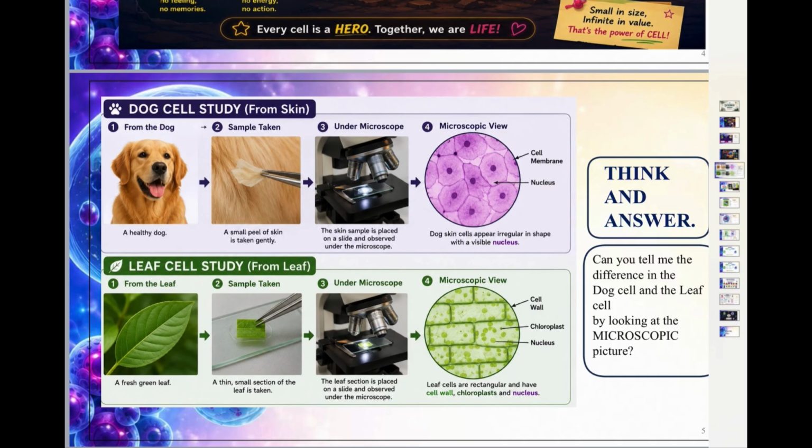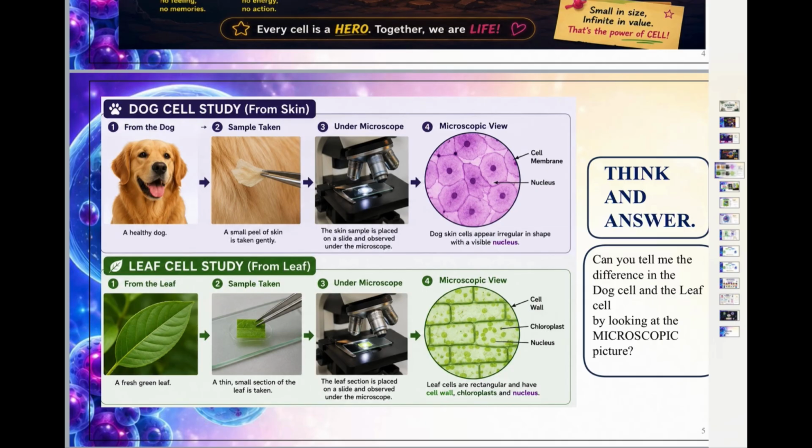Okay, and as you can see in these microscopic view images, all these images have some colors. Now we all know that the cells in our body do not have any color. Maybe the plant cells can have the color because they have chlorophyll, right? But the animal cells do not have a color. Whenever you collect them, they will be transparent. So to see them under the microscope, what do you have to add? You have to add one stain. Okay, so stain is a compound or a chemical which provides color to a particular specimen, whatever we want to observe under the microscope. Understood?